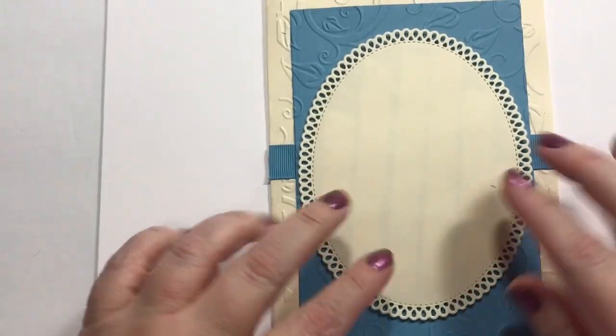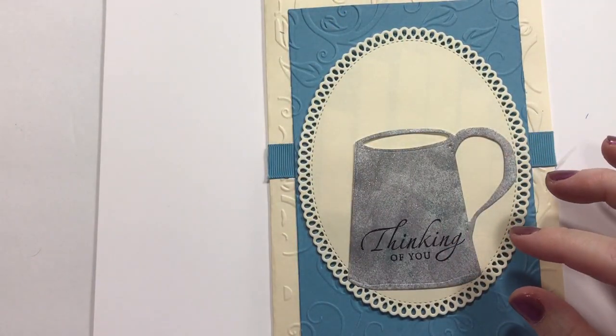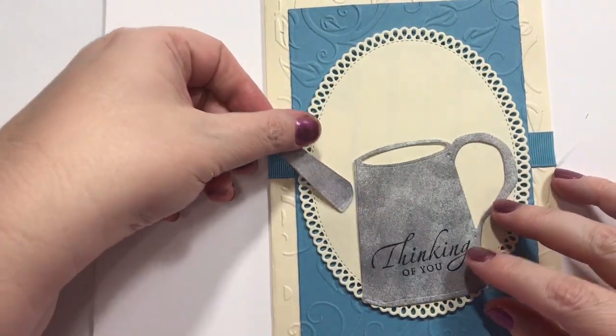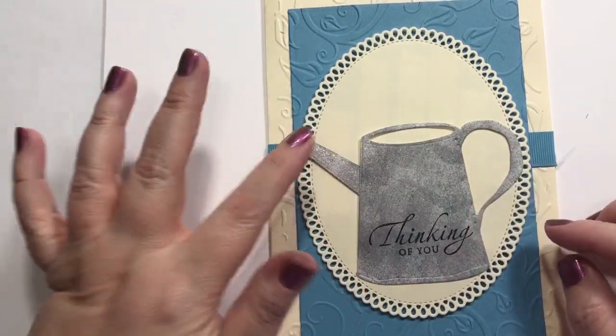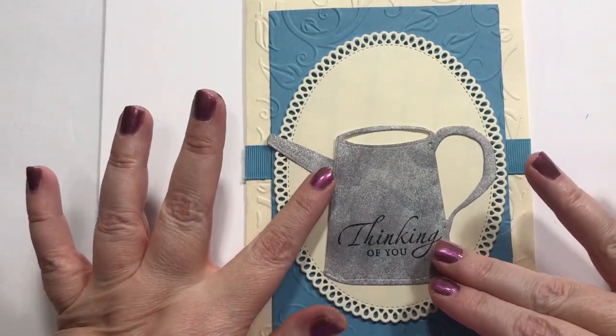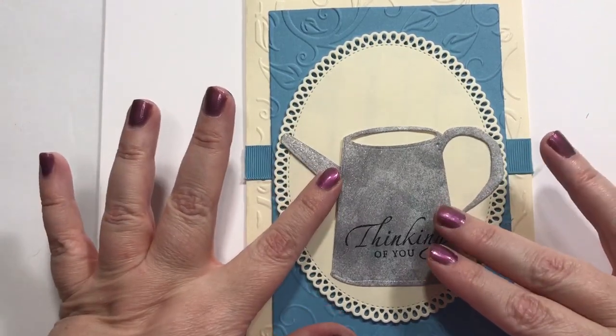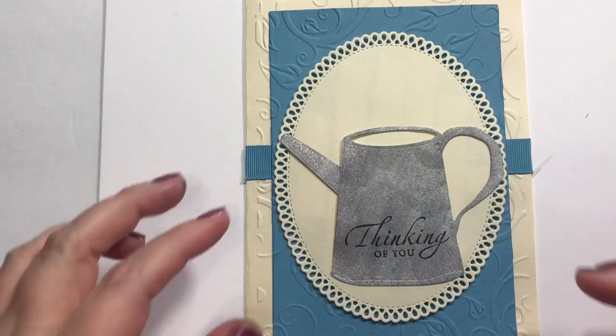Okay, so let me get a new sheet there. Okay, so that is what that ended up looking like. So, let me roll up my sleeves here. Alright, so what we're going with is this is going to be here and here. And I did use a cream instead of a white. I thought it was less, I don't know, it just seemed more subdued, but more, I don't know what you call it.